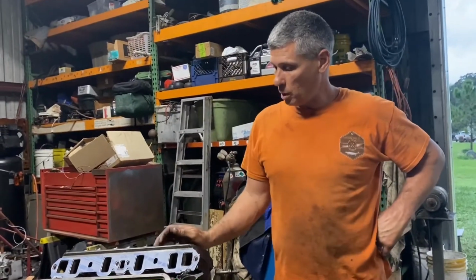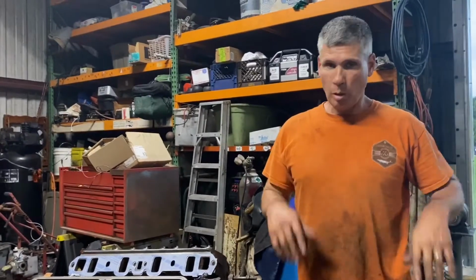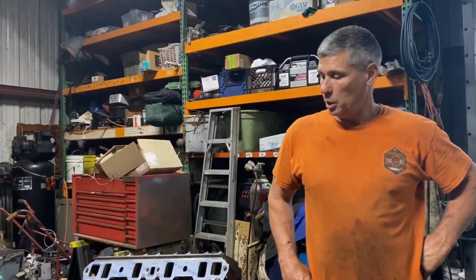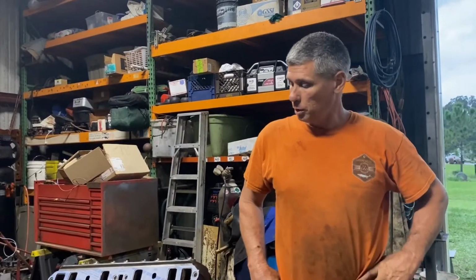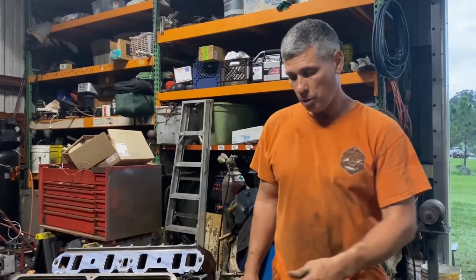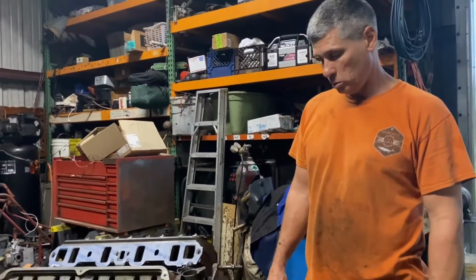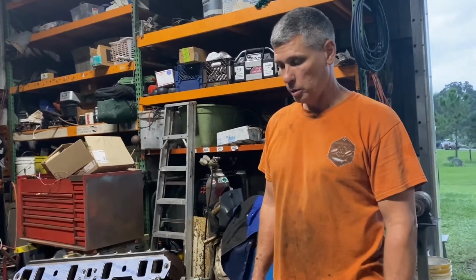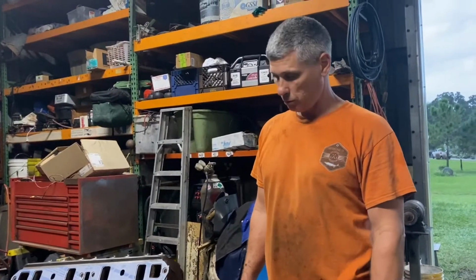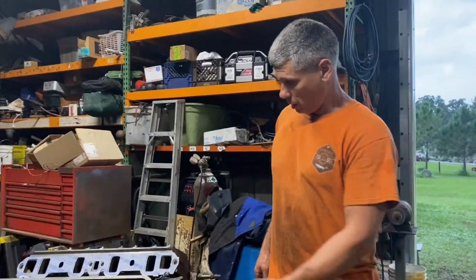Once we get the intake on, I've got some push rods, throw them in there, bolt the rocker arms down, and then the long block will be done. He's gonna work on his valve covers, and we've got a 500 Edelbrock we're gonna put on this, and this thing will do very well for him. So it'll be very nice, easy driving, good power. So, all right, let's let this tack up and then we'll put the intake on.